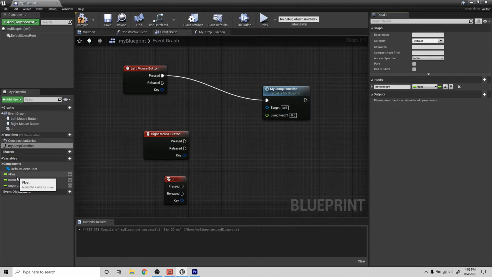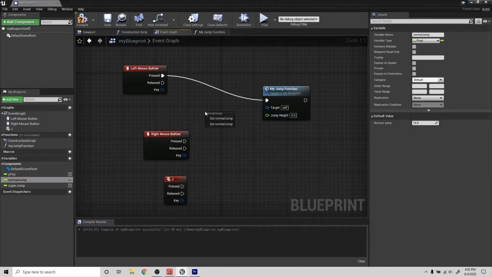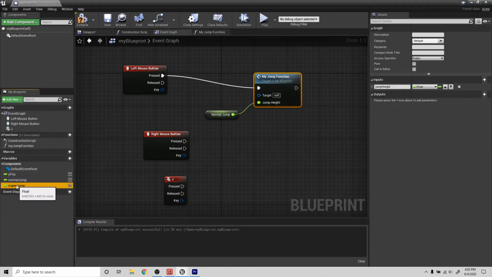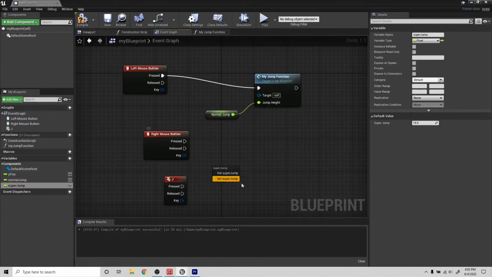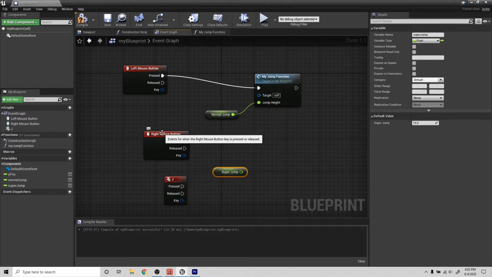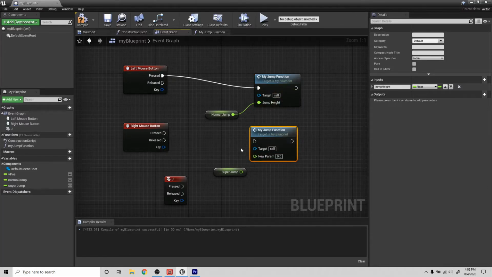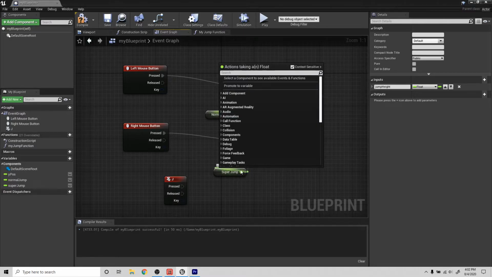And then let's say with the left mouse button, we'll do a normal jump. And then with the right mouse button, let's get that value. We can copy this. And we're going to be using the same function, but we're going to do that.